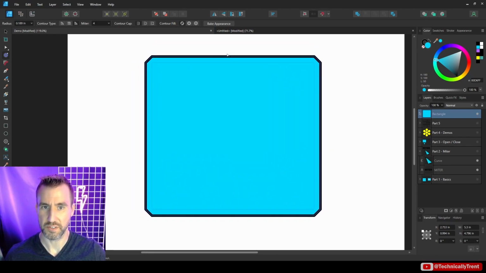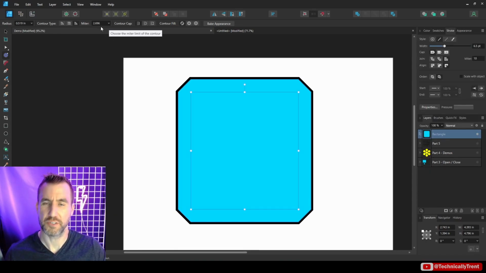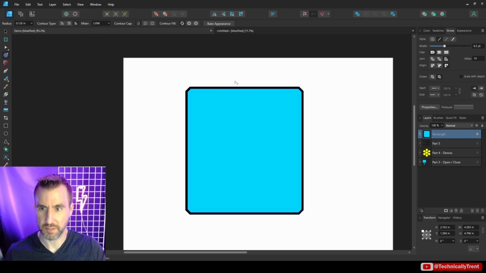Usually when you pull it in, there's not much of an effect there. And there's also this concept of a miter, which is really going to determine when your bevel cuts off. I usually don't see too much of an effect from it, but sometimes, depending on where you're at, it might be relevant for you.